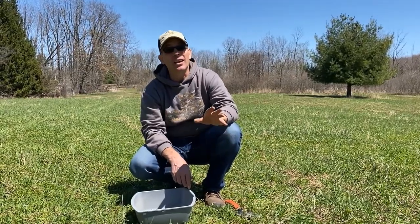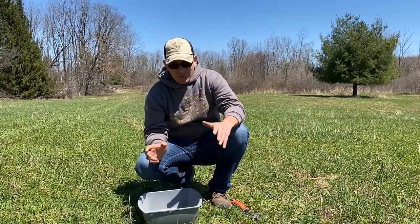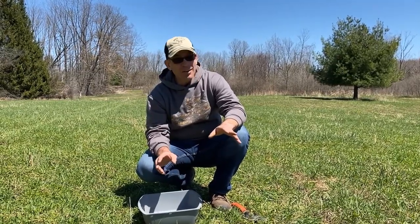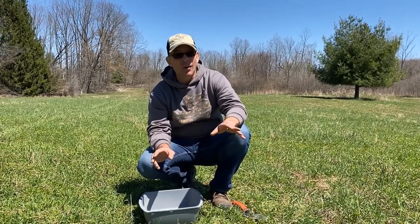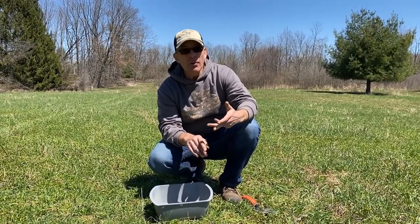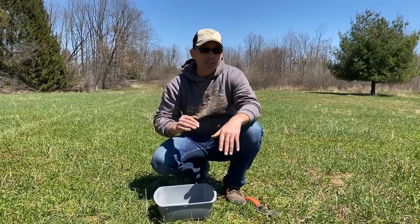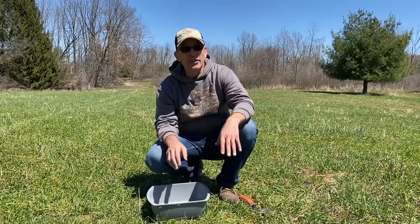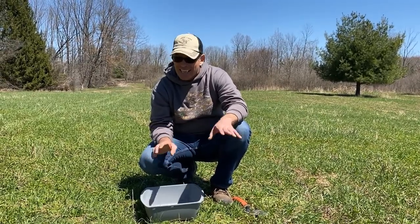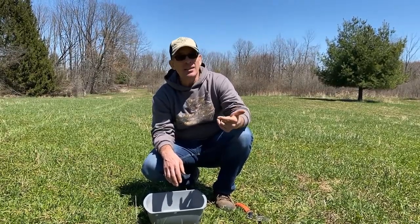When I found that out I got very excited, because I already hated synthetic fertilizer — it's expensive and corrosive, and everything it touches it damages. When I found out I was probably damaging my soil by adding it, it wasn't hard to convince me to stop altogether. About three years ago I just went cold turkey. Now, guys like Grant Woods and Gabe Brown recommend that if you've been fertilizing for years you should slowly step down over time rather than cut it out altogether. But I will tell you that I went cold turkey and did not notice any difference in my plants — I was still growing great food plots without the fertilizer, with my pH in the mid-sixes.